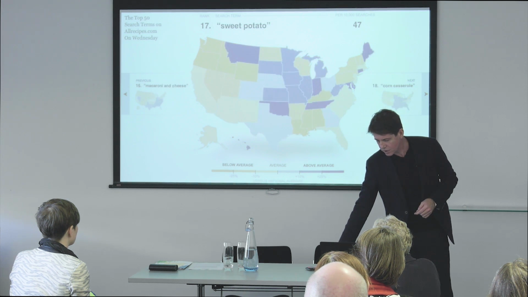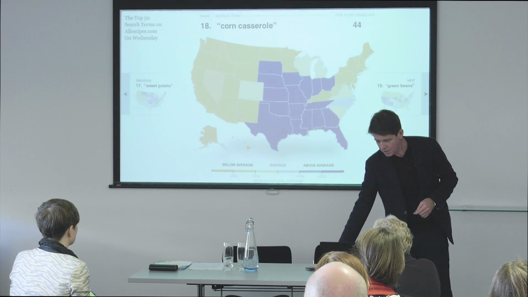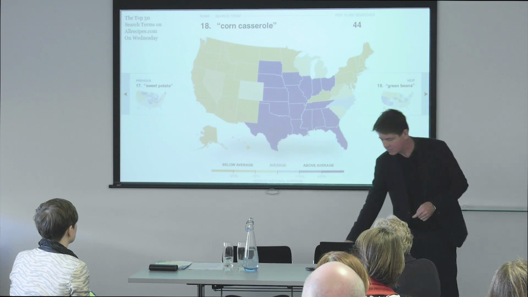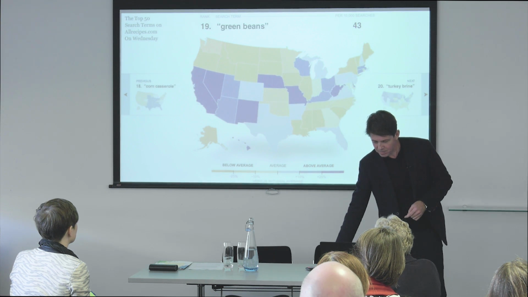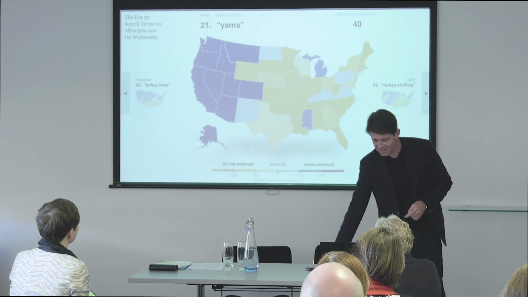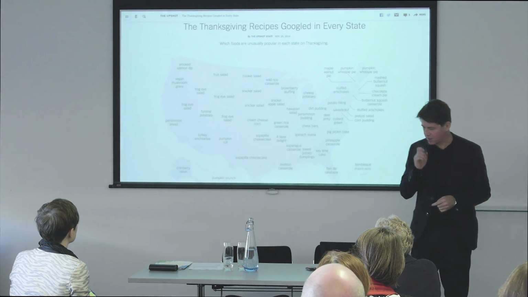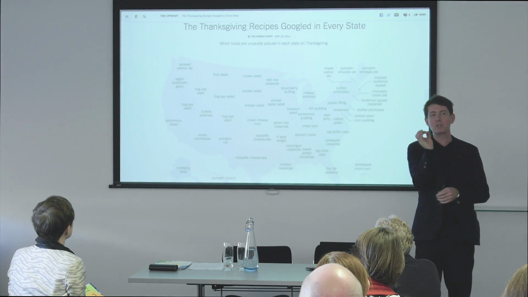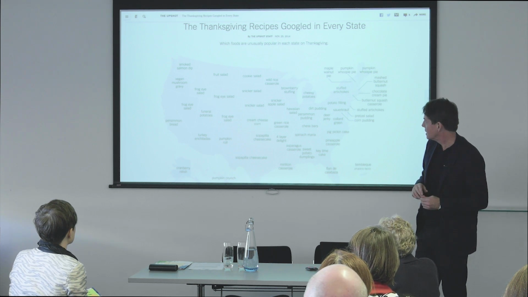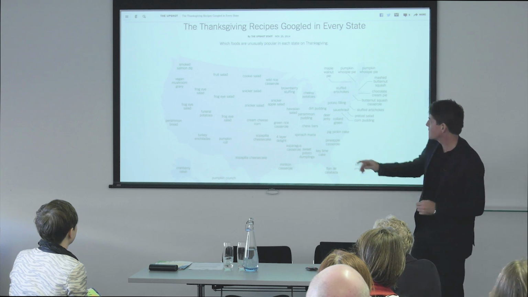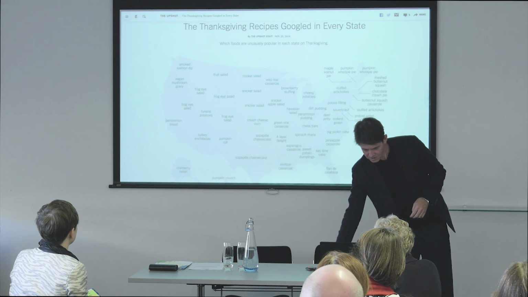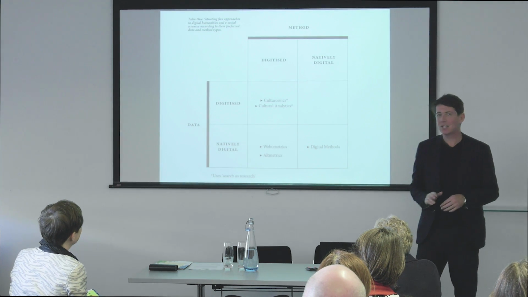So this is macaroni and cheese, and you see the people. You've heard of the Rust Belt in recent weeks. This is the Corn Belt of the U.S. Turkey brine up north, yams in the west. And then this was two years ago. This is the most specific recipes that were searched for by state. I don't know if you want to pick out yours. I think Idaho's is funeral potatoes. Okay, so that gives you some sense.